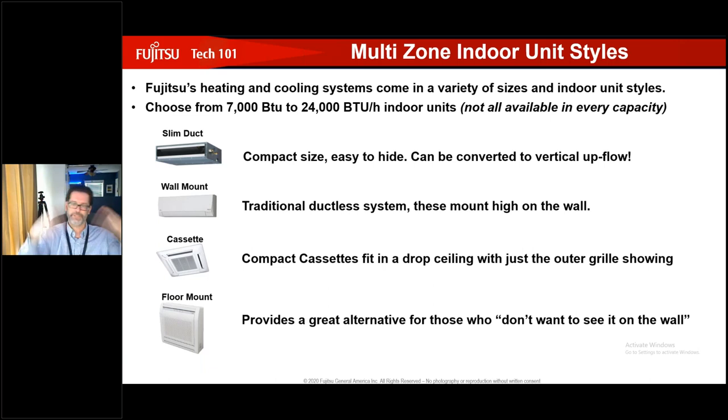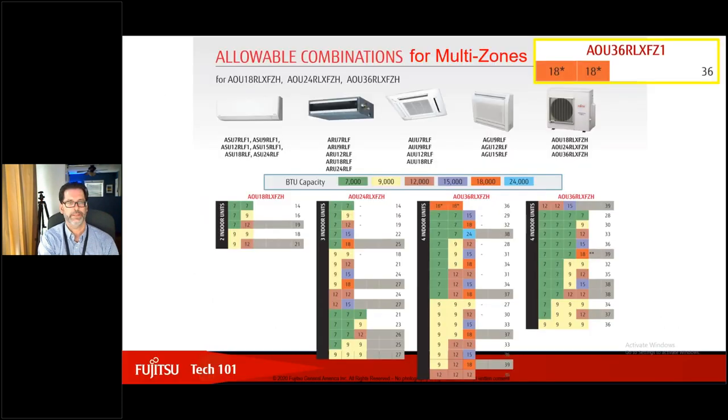Inverter technology, this floating variable distribution refrigerant. Where is the load the greatest in the space? You know, the squeaky wheel gets the grease. The east side of the building on a hot summer day is seeing the load before the west side of the building is. So the load is greater here. The challenges are greater here, so I'm going to deliver more refrigerant and just trickle charge the other side of the building and maintain. So as the sun shifts or load shifts in the building, so does the refrigerant delivery. It's just the process of understanding how the machine works. Pay attention to details. It will help you along the way greatly.